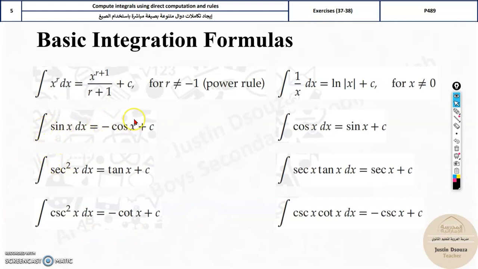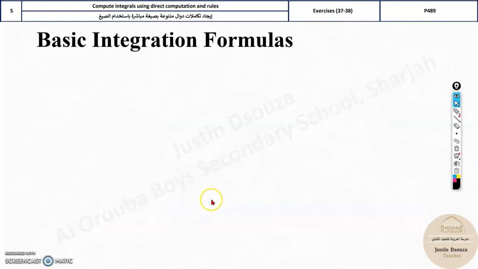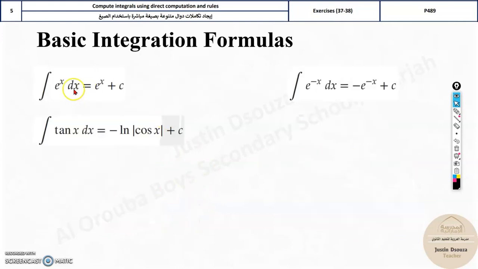Whenever you integrate something and the answer is starting with cosine, cotangent, or cosecant, you must add a negative sign. If it is sine or tangent or secant, it's fine, just write it as it is, no need of the negative sign. Whichever has c will have a negative sign over here. And then there are a few more formulas about exponential, that is as it is, but if it's minus, remember to add the minus sign down from chain rule.